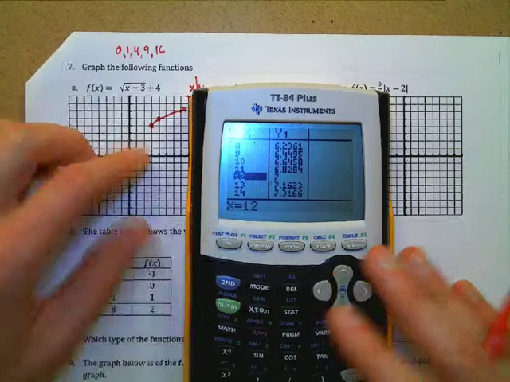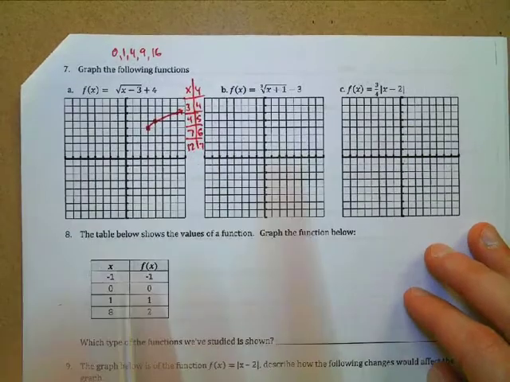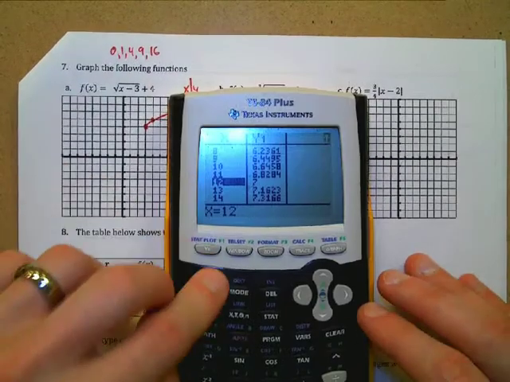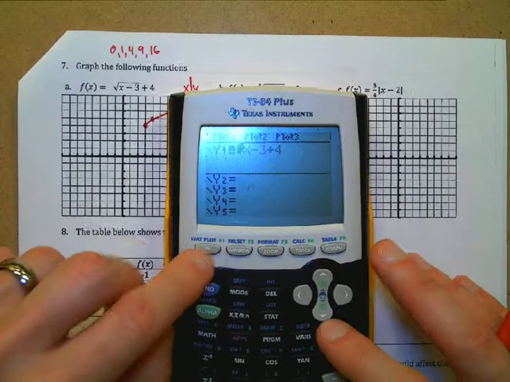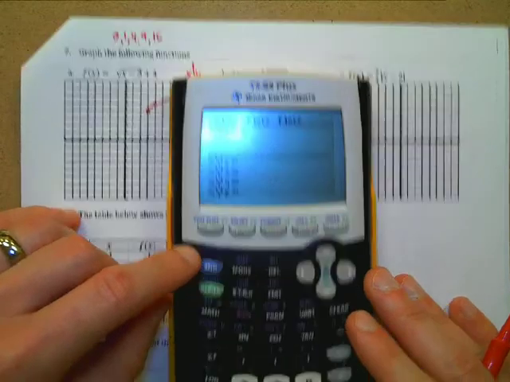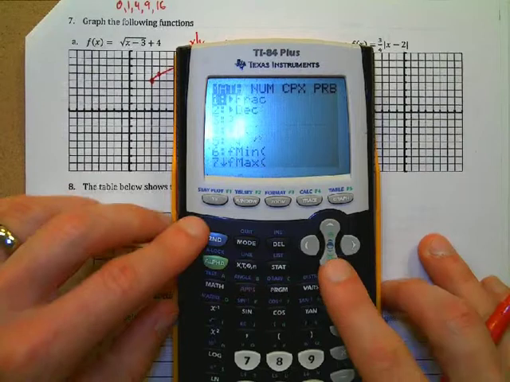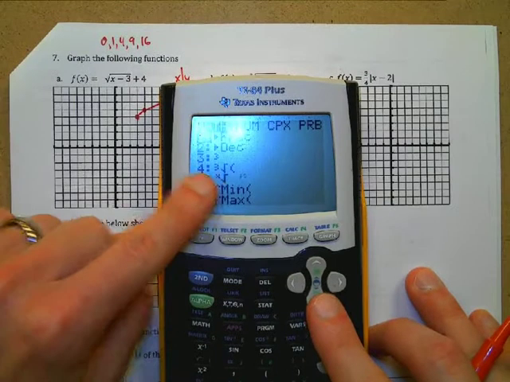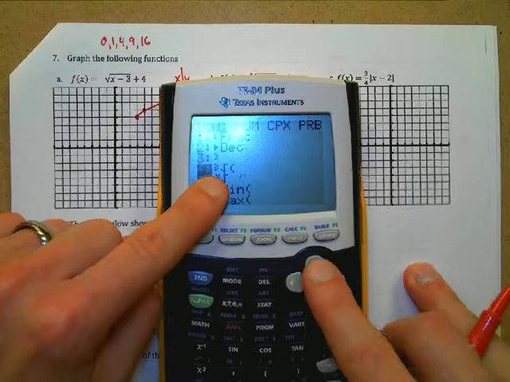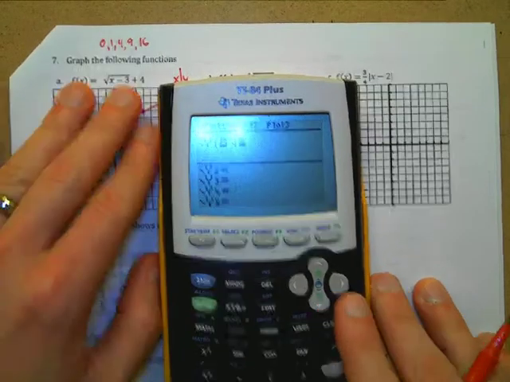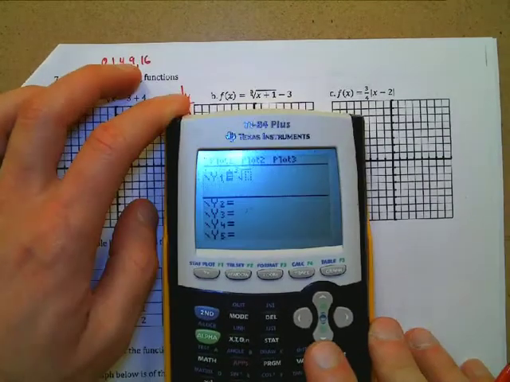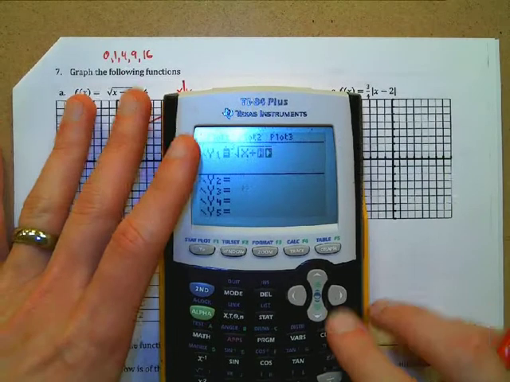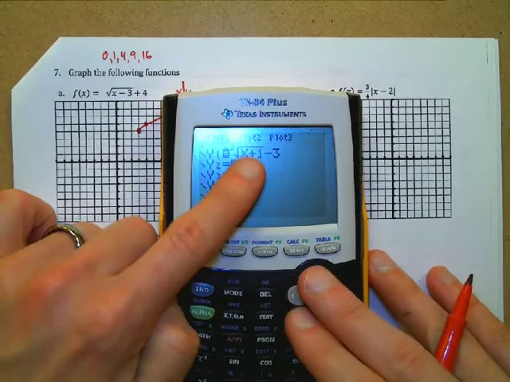You've got those points. All right, to do a cube root. How do we do a cube root in our graphing calculators? You guys remember? Cube root, yeah. It's the math button. We just do math, and then there's cube root right there. Hit enter. All right, so there's my cube root. I'm going to put in then the x plus 1 and the minus 3 on the outside. Make sure if you have a cube root like mine that you arrow out.